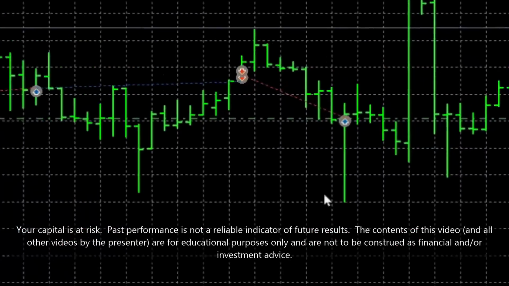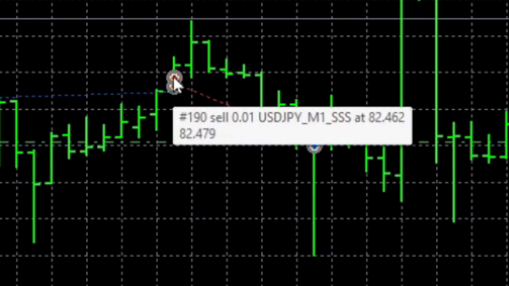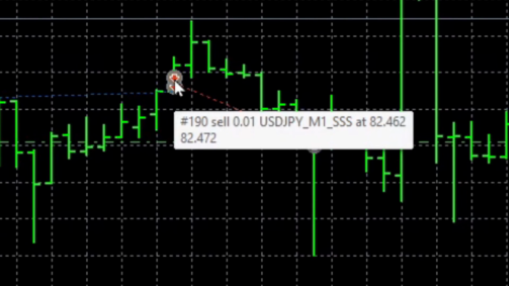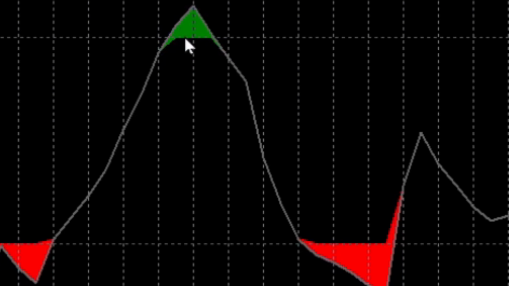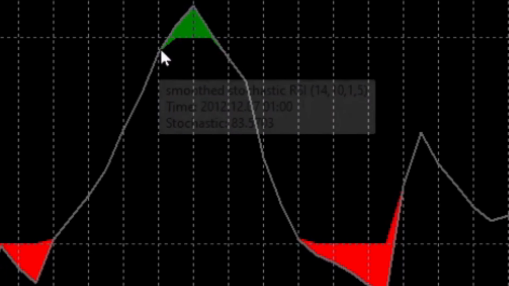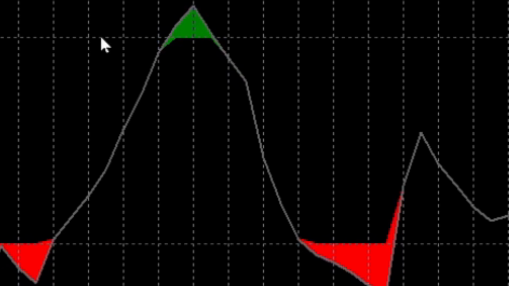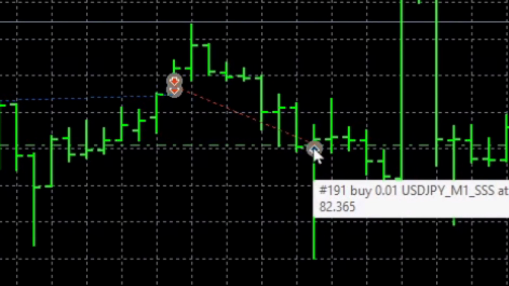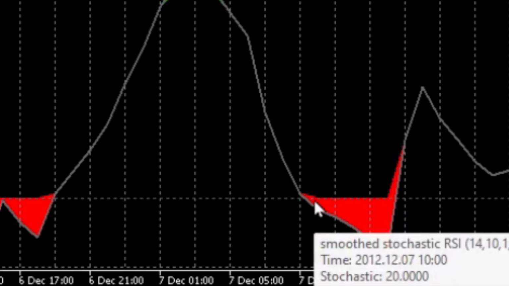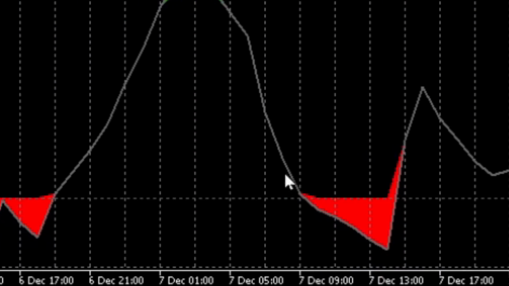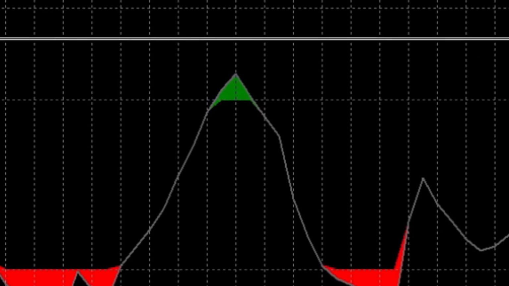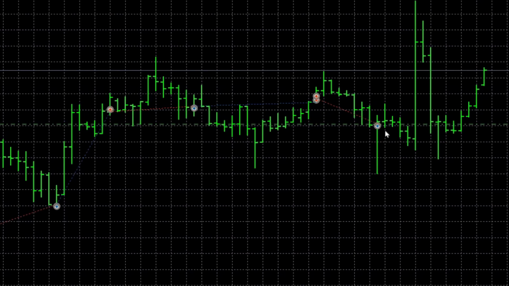So if we take a look at the latest trade here, we can see that a short position was opened at this point, which if you look at the indicator here, you can see that when the stochastic RSI passed from below to above this threshold of 80, this was a sign that the price had become overbought, and so that's why the short position has opened. And that then stays open until this point, which if you look down is where the indicator went into that oversold region. So that looks as if it's operating exactly as we expected.